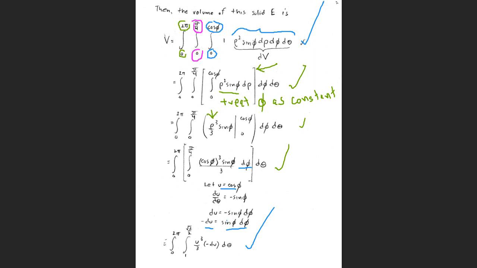How are we getting 1? Well, 1 is equal to the cosine of 0. Remember, the bottom phi limit is 0. And then root 2, because the top phi limit is pi over 4. Because u is the cosine of phi, the new u limit corresponding to pi over 4 would be the cosine of pi over 4, and that's square root of 2 over 2.